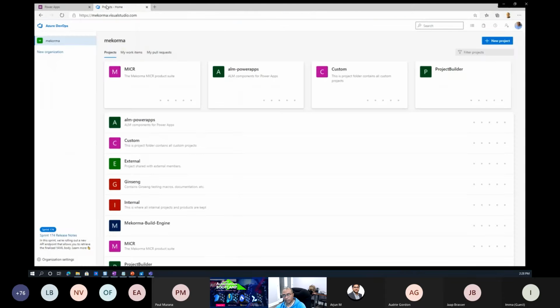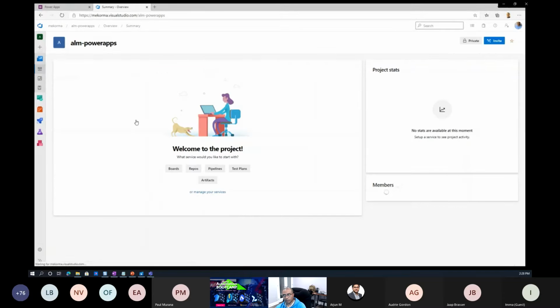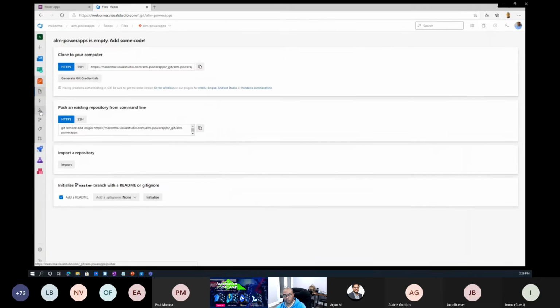So I'm going to go over then to the project that I just created in DevOps, and as you can see, the part that we have to look at is our repos, and we can initialize that repository. So that's the first thing you want to do once you set up your project.